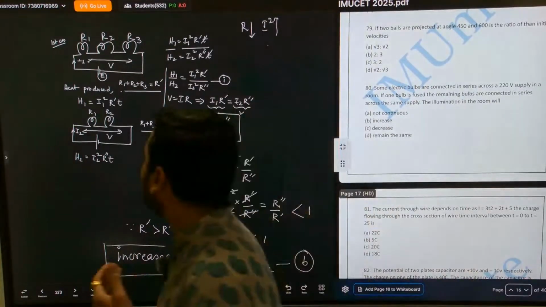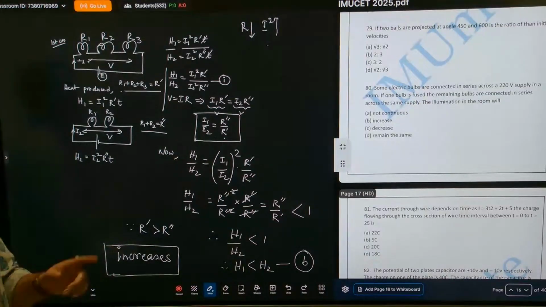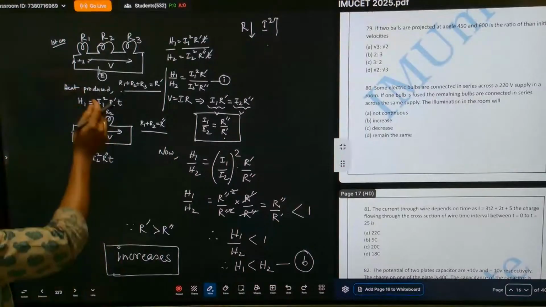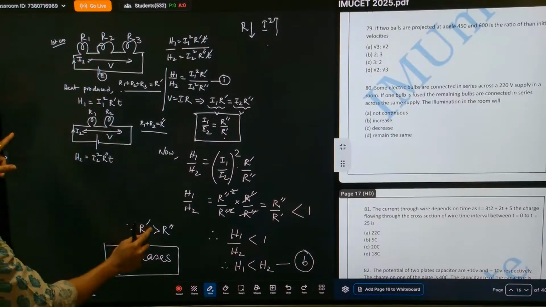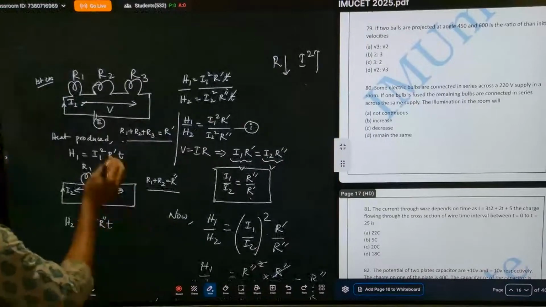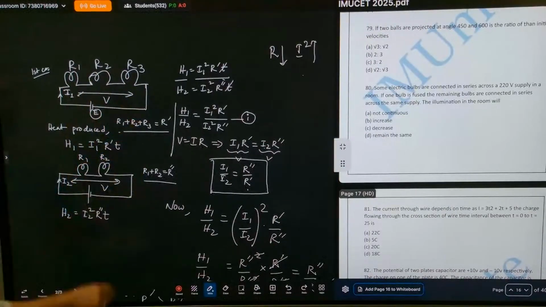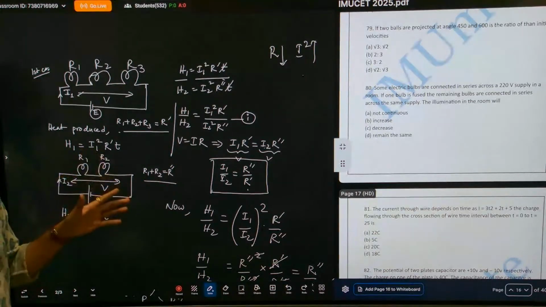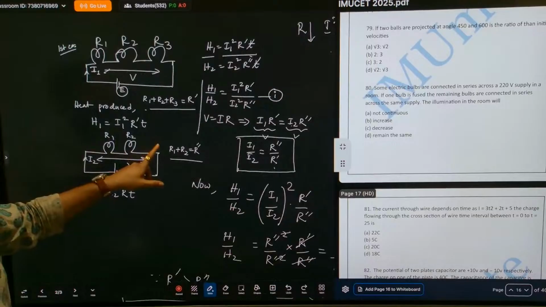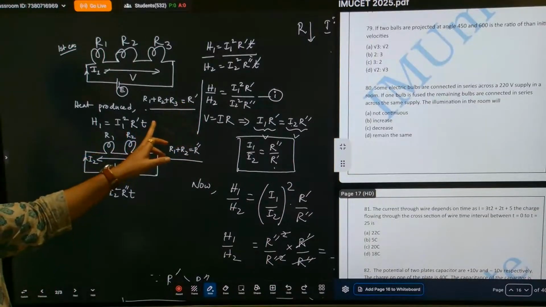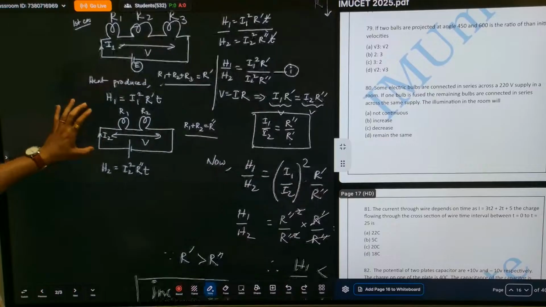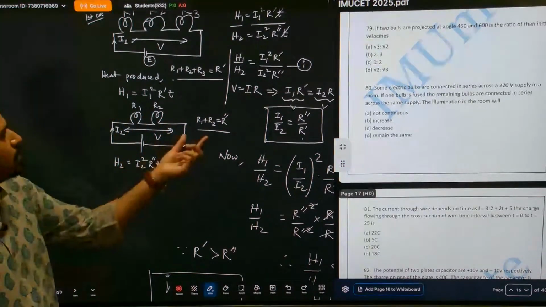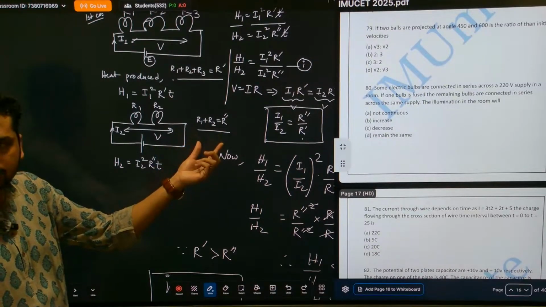Okay, so may I repeat this once more for the students also. So we have three resistances connected in series, same voltage being applied. Let's say current is I1. So the resistance of these three are R1 plus R2 plus R3, R dash, total resistance. So heat produced, formula of Joule's law, what we get, I square R T, in place of R we put R dash times T. In the second case, we have two bulbs, having resistances R1 and R2, current is I2.